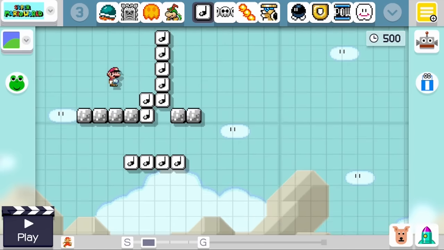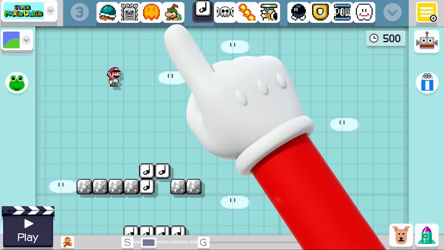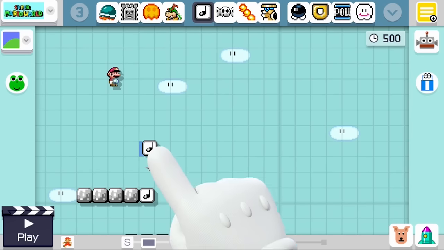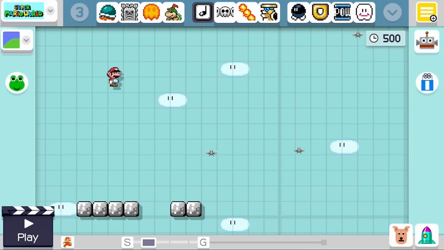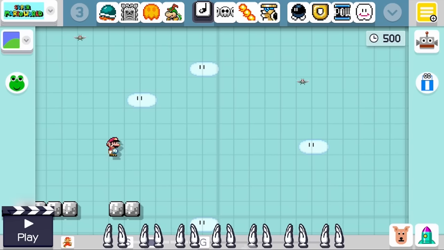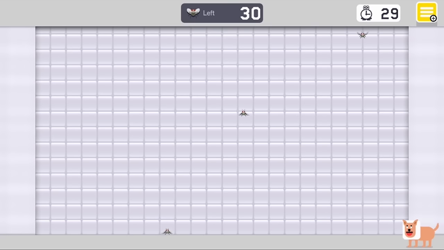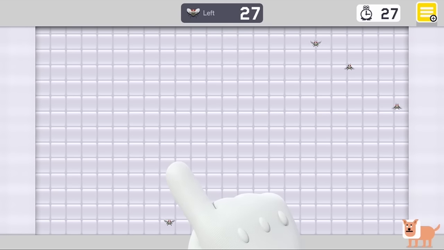Whoa, didn't mean to do that. Oh boy. Didn't mean to do that, my mistake. Oh. Freaking fly swatter. Hey, level one. What the? It's a mini game.